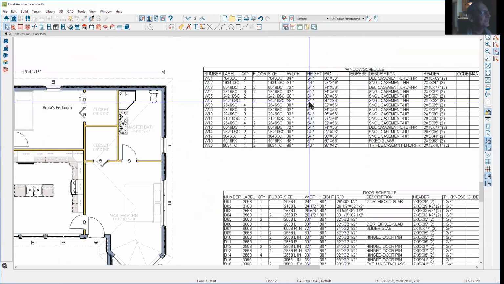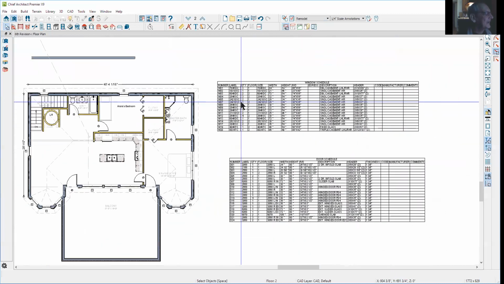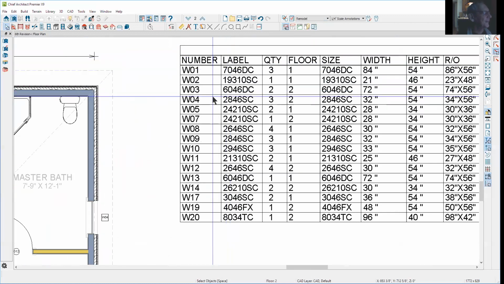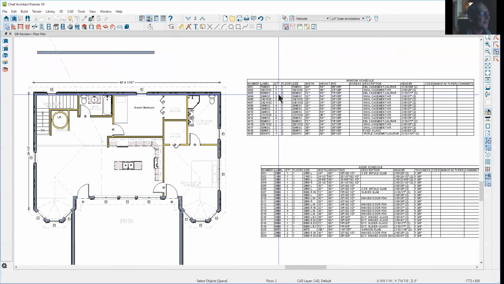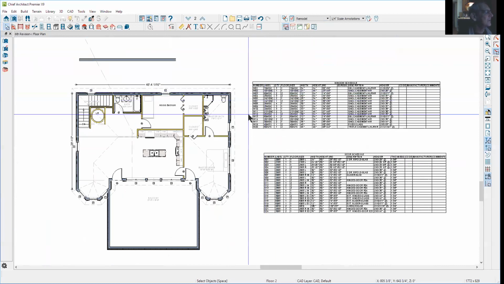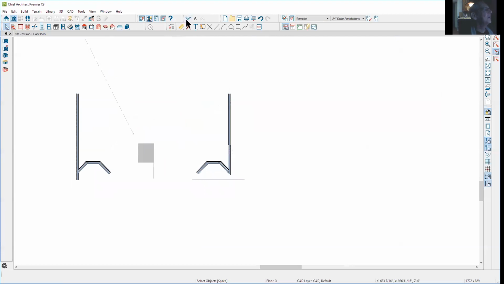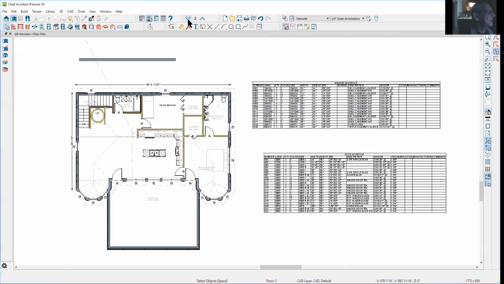But I don't know what to tell you. I don't know how many ghosts. I just got rid of 2. They weren't serving any purpose other than to mess up the window schedule. I don't know how many windows are supposed to be here, and by floor and so forth. So I don't know what more I can do. I don't see anything visually in the plan view that's askew.